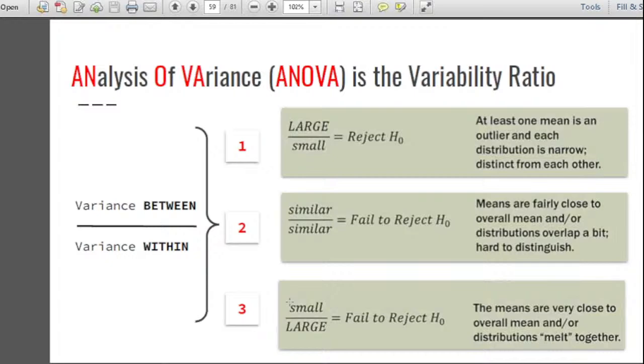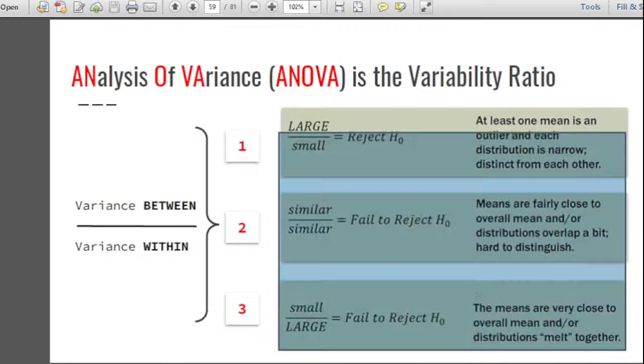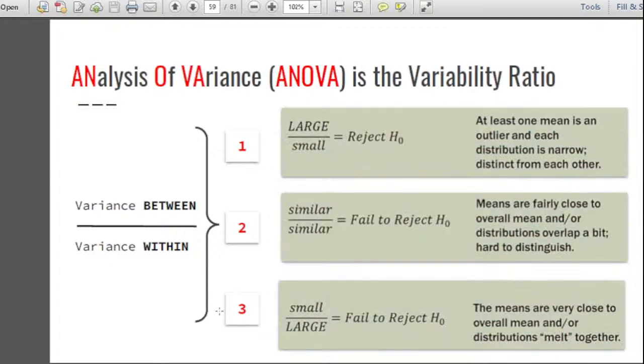Now they are relatively close. Means that they are very close to the overall mean and the distributions melt together, or they are just very close that they gel together. Is that clear?